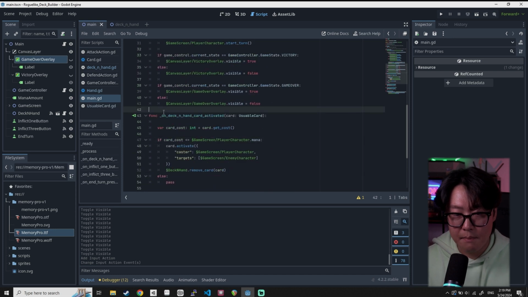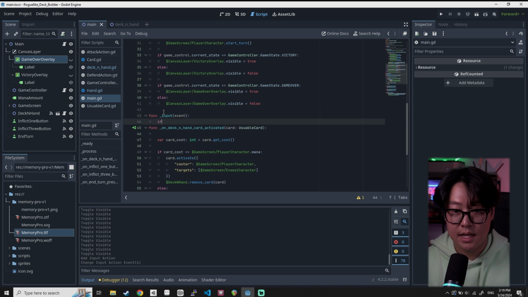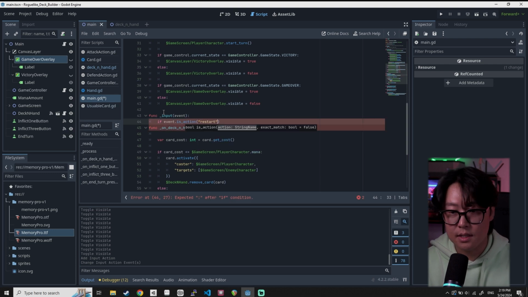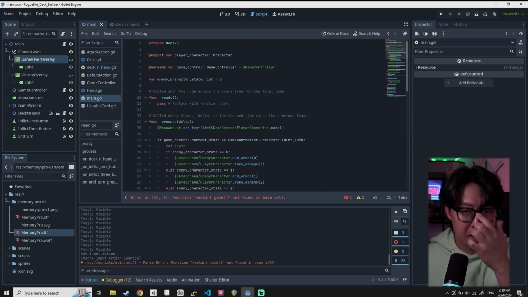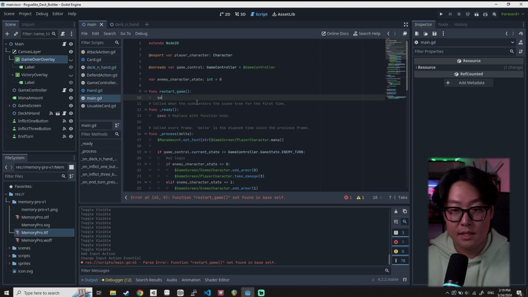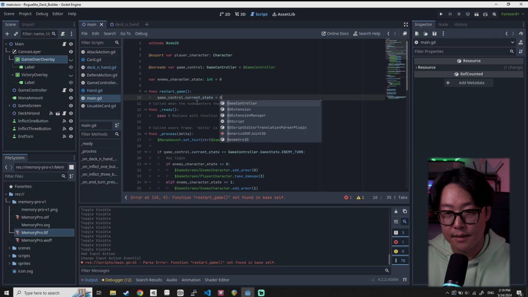We're still on the main script. We're going to come over here and make a new default function called input and say if event is action pressed, and it's going to be restart. Then we're going to restart game, which we didn't implement yet, so I'm going to implement it now. What does it mean to restart this game, right? Function restart game. First thing first, that means the game controller's current state goes to player's turn, right?